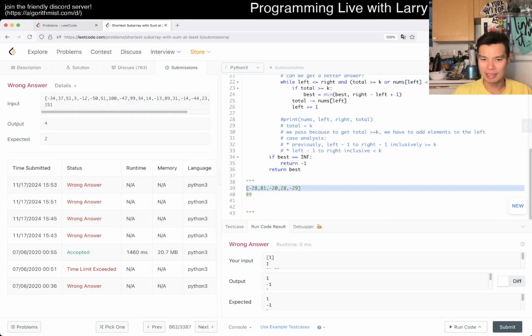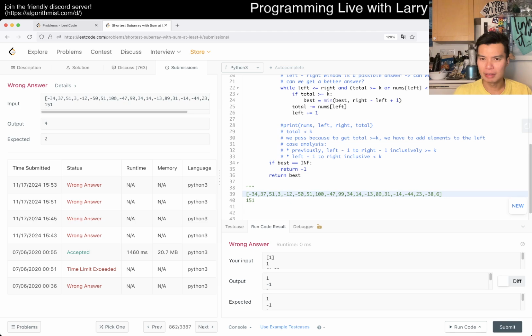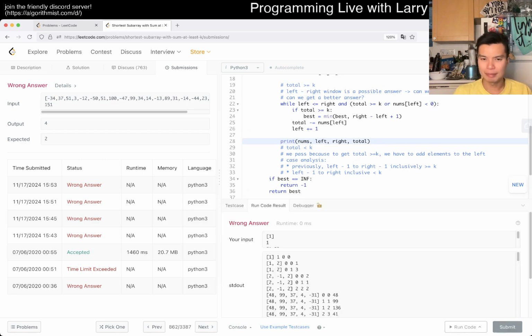But yeah, so now this answer is 4, which 4 do I think it is? And 2 is just 2 adjacent numbers, which is probably these 2. That's hard to imagine that that could be it. Like 51 should hold on, right? So alright, let's take a look at the print statement again.